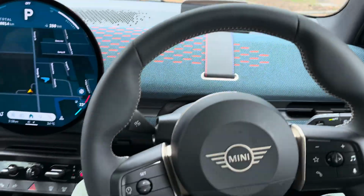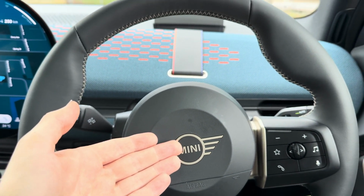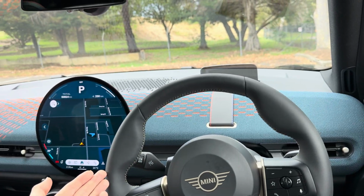The steering wheel hit down here, you know, I mean, again, yeah, you get your Mini badge here, but it's not small either. It's pretty big.